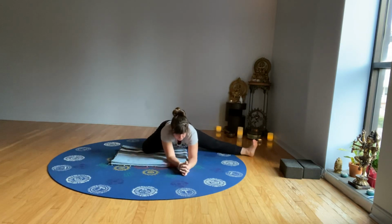And just feel into what feels like a sweet spot for you, where it's like, oh yeah, it really does feel like I'm able to let go of some tension here. And we'll hold this for several breaths.